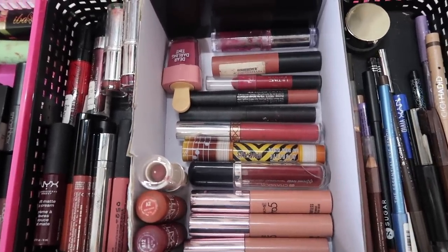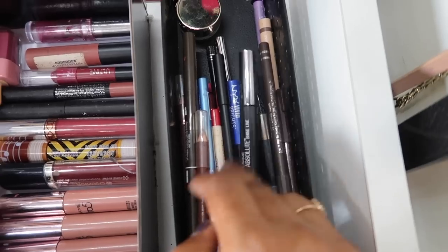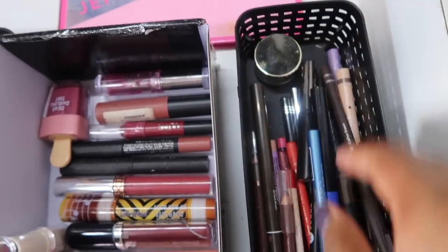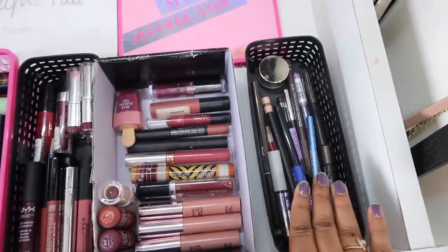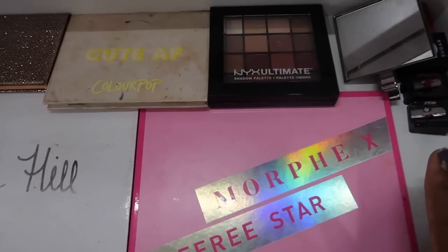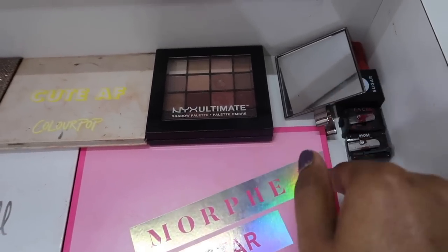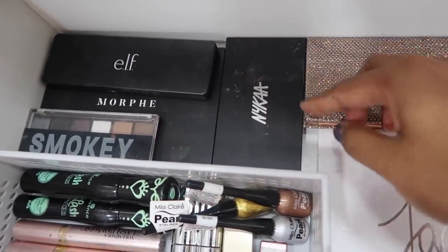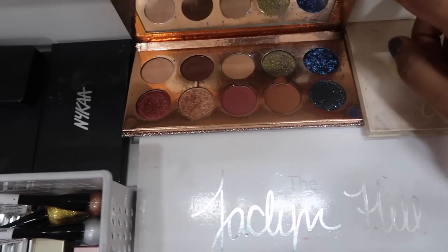The last section of this drawer contains all my lip liners, eyeliners, kajal, and eyebrow pencils — basically all my pencils. I've kept my L'Oréal gel eyeliner pot here too, my new Sugar lip pencil, and my Euro Paris lash glue which I love so much. Going up in the drawer, in one corner I have a tiny mirror for when I'm standing doing my makeup, plus some crayon sharpeners. All my eyeshadow palettes are here — the Morphe palette at the back, the ELF Matte for Matte eyeshadow palette, the smoky palette by Savannah Colors.